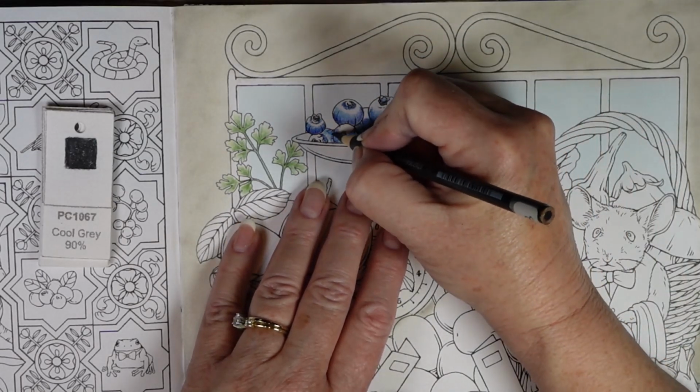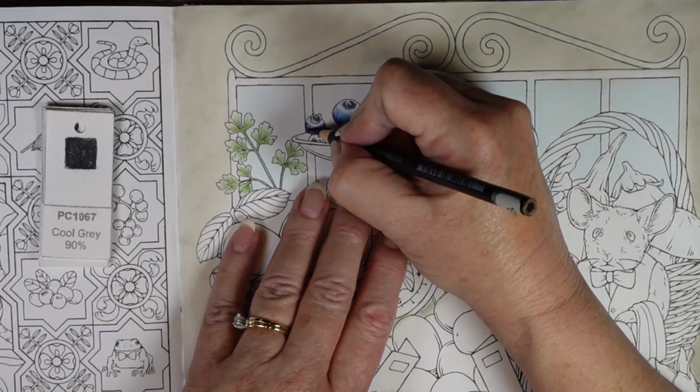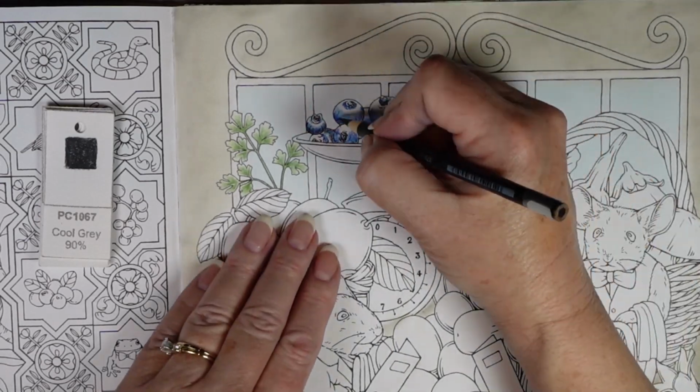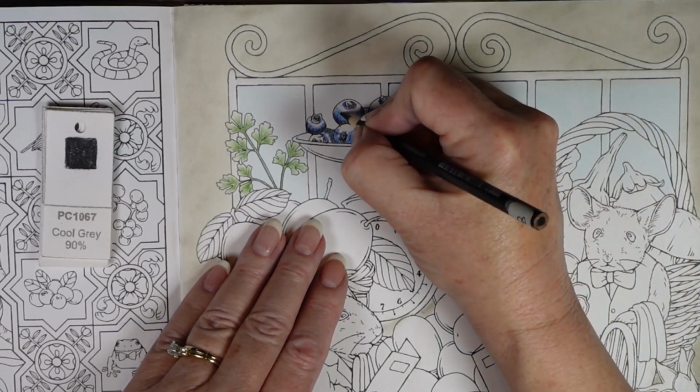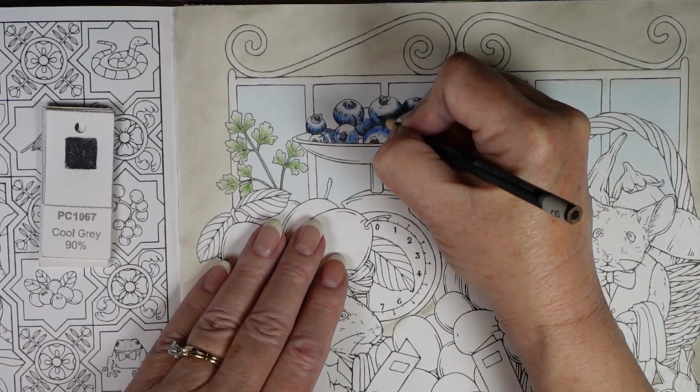Now all of this that I'm doing, I'm using, I would say, a medium light pressure. I'm definitely not just kissing the paper, but I'm not bearing down either.